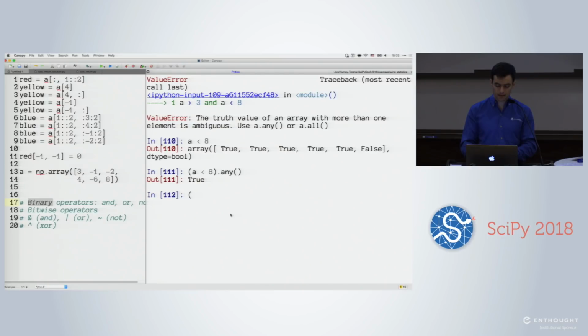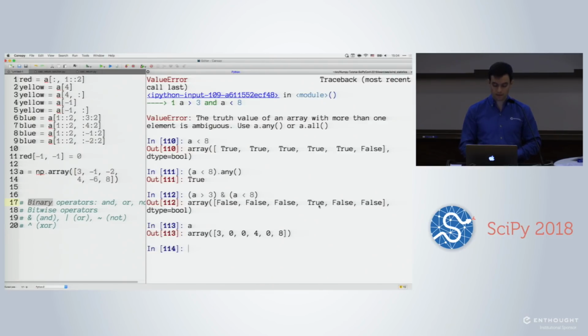This means that I can do a greater than 3 and, but the ampersand this time, a less than 8, and as I expect, there's only one true in there, which is at the position of the 4. So I've combined those two masks together using these bitwise operators.